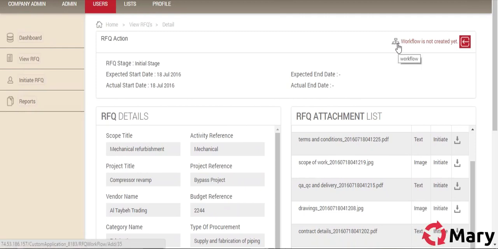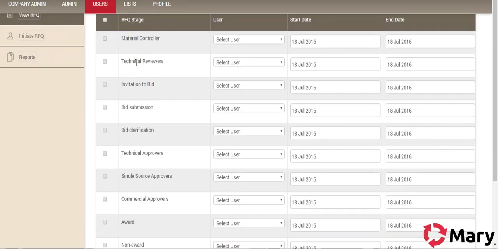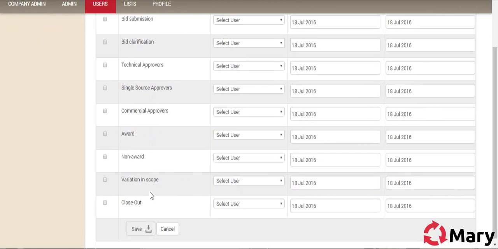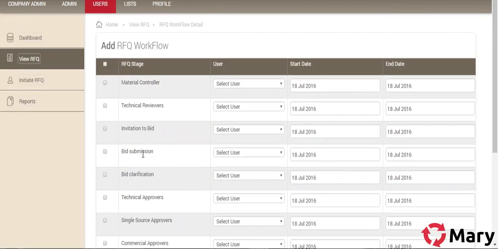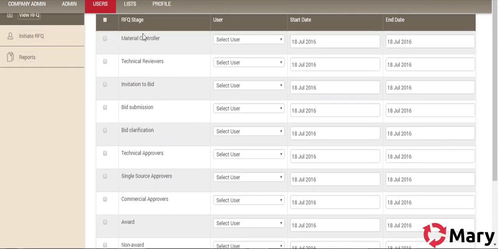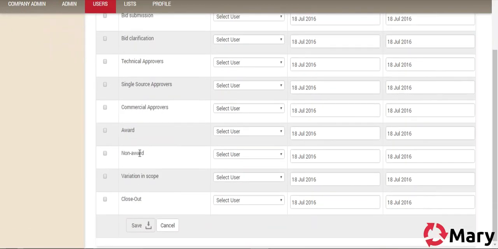Mary will click on the icon to start the process enabling the workflow. A count of up to 12 stages of workflow is available in the sequence as shown from top to bottom for every RFQ. Once set up, the RFQ will move in the sequence as organized here, which is precisely defined and applies to all the RFQs, starting from the creation stage as demonstrated and started in the previous video, all the way down to the final stage, closeout.